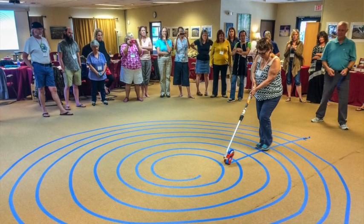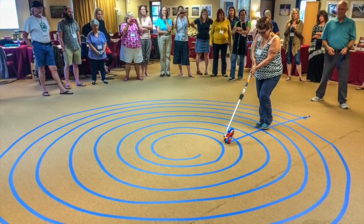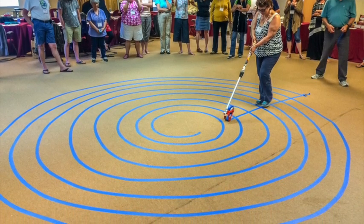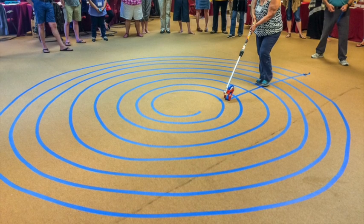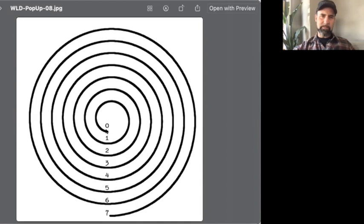The next great thing about this technique is that you don't even have to know how many circuits you're going to create when you start. You can just begin creating circuits round and round and round — make as many as you have materials or space. You just need a minimum of four loops. When you come back around and have a pathway, that's a circuit — one loop.